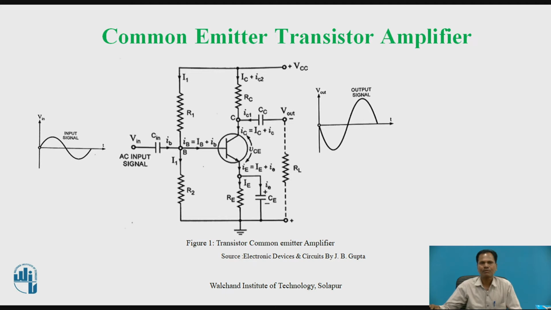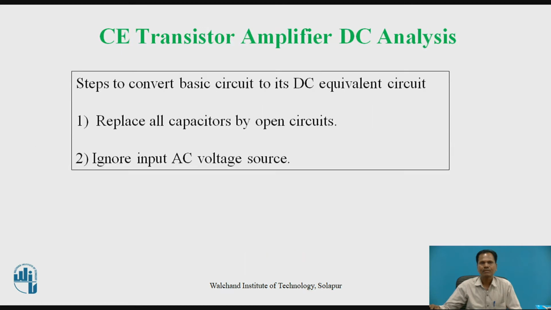Now, what is the significance of load line analysis? From load line analysis, we can obtain the DC load line and AC load line for a transistor working as an amplifier, as well as the DC operating point of a transistor. So, let us go for the DC analysis of the amplifier. The DC analysis stands for the analysis of the amplifier circuit considering only DC voltage and DC current. DC analysis is performed to obtain the DC operating point, quiescent point, Q point, and the DC load line for a transistor in a common emitter transistor amplifier.